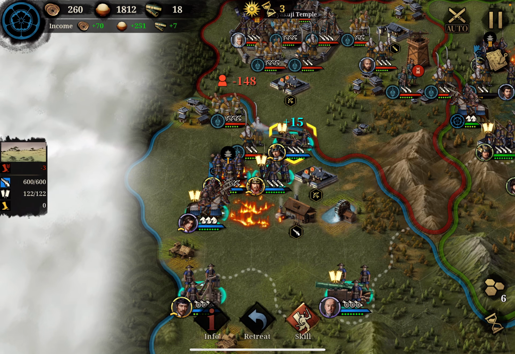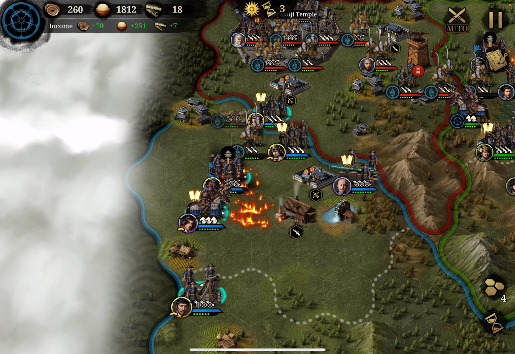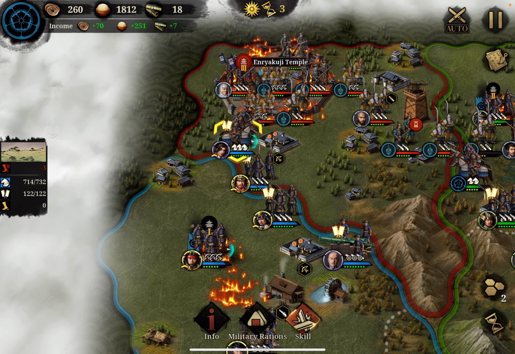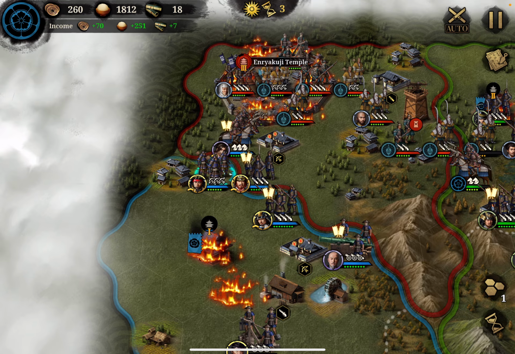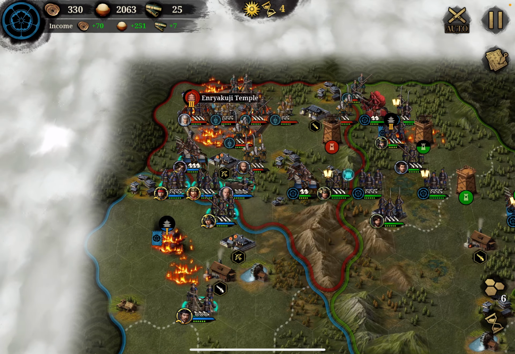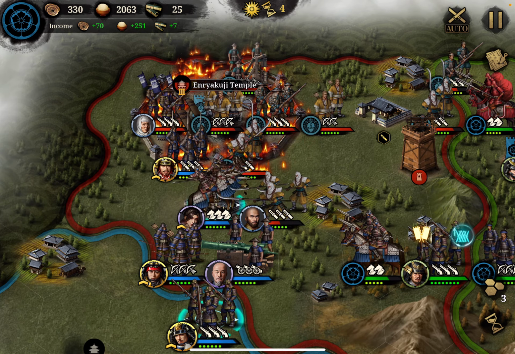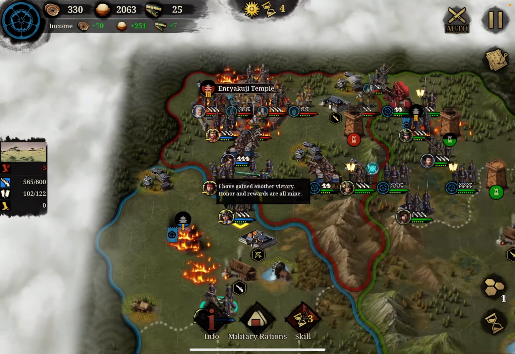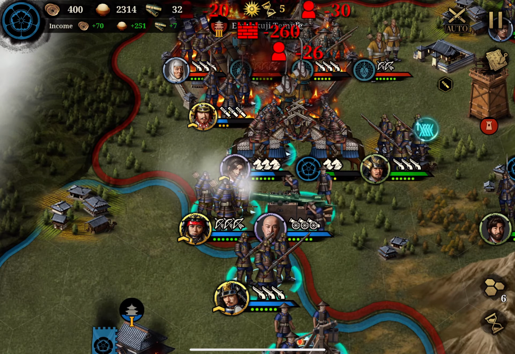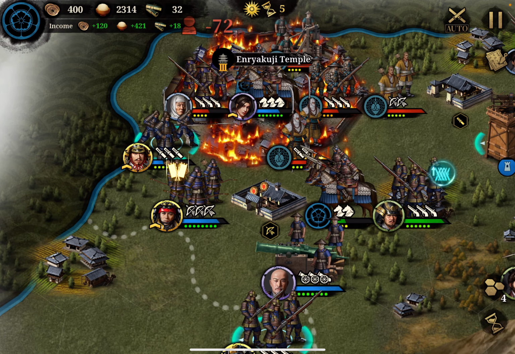Forward. Nothing's going to remain of them. Nothing. Castle set on fire. Smashing through. None of these monks is going to remain. No one. Never ever.